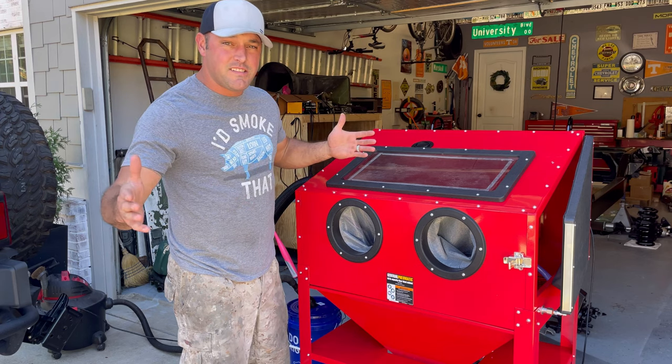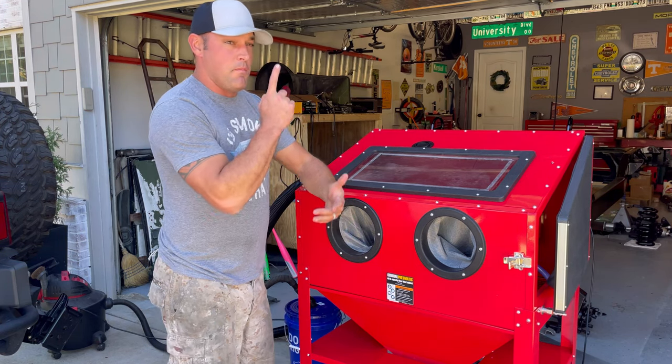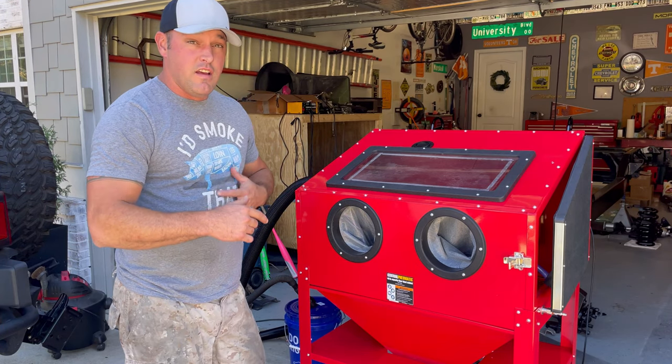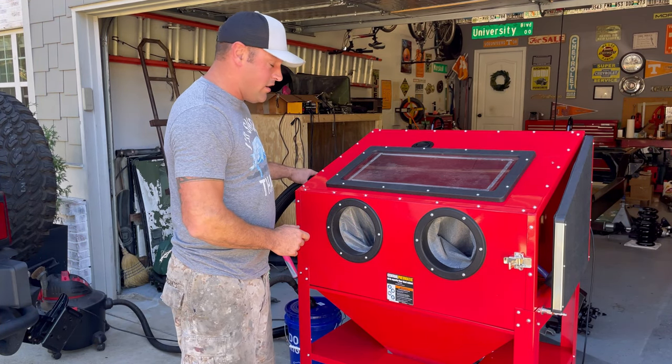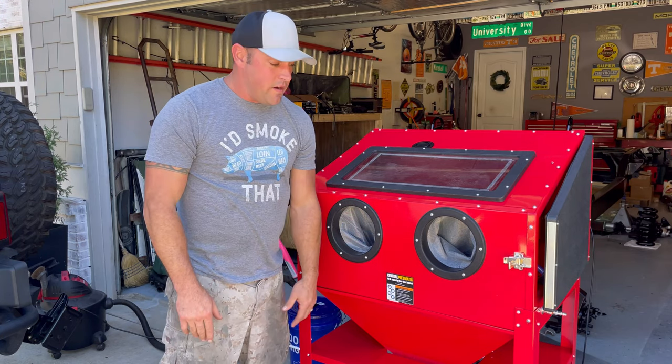Hey guys, it is the next day here, and we're finally ready to go on this. I went and got some media, a bucket. I finished up my cyclone here, and I needed another shop vac hose, 2-inch. So I went and got all these parts, put everything together, and now we're ready to rock and roll.